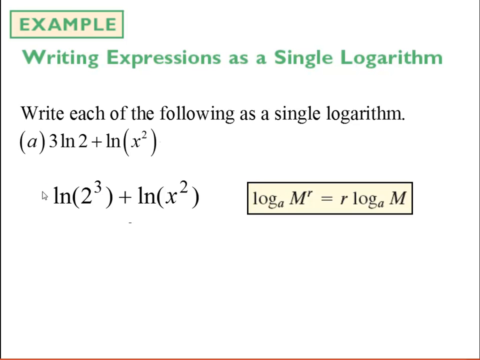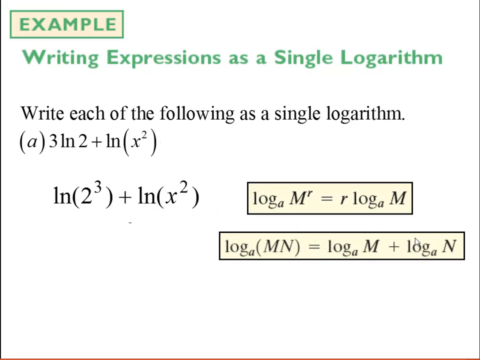All right, so now that all of the coefficients are pulled inside as powers, I'm going to use the sum rule and write this as a product. I'm going to go backwards on this formula. So I'm going to take the sum and write one single logarithm, and it's the product of the insides of each of those logs. I'm going to take the inside of this log and multiply inside one single logarithm. And there's my combination. I've simplified this expression into a single logarithm, and there's nothing more I can do in terms of combining. We're done at that point.